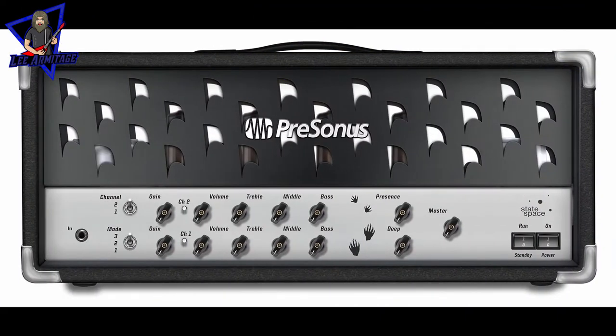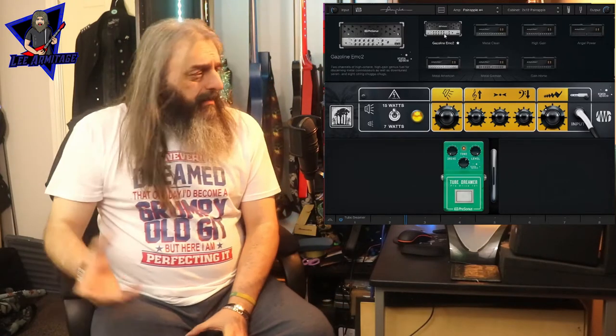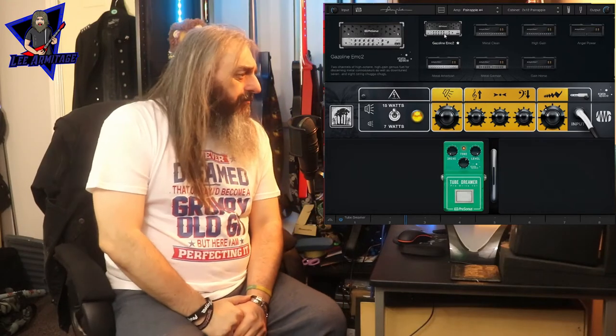get Gasoline EMC Squared, which is based on Diezel. I'm not sure whether that's the Herbert or the VH4, but it's based on one of those, and they come with matching cabs.